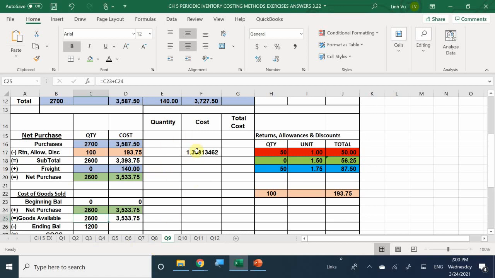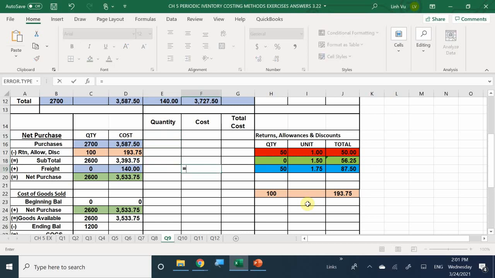All right. Well, let's go through this first real quick. We got 1, 2, 3, 4. Okay, so here. Actually, no. Let's skip one. Okay, so I'll put it here. So I took my goods available total cost, and I'm going to divide it by my total quantity of available to get me my cost per item.